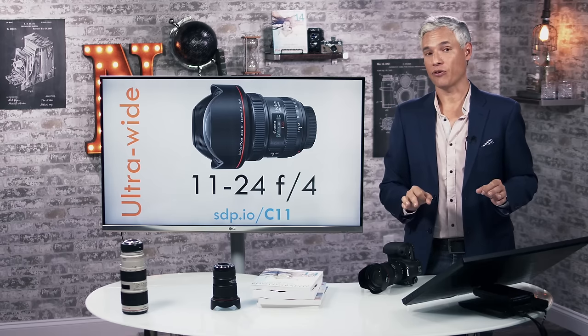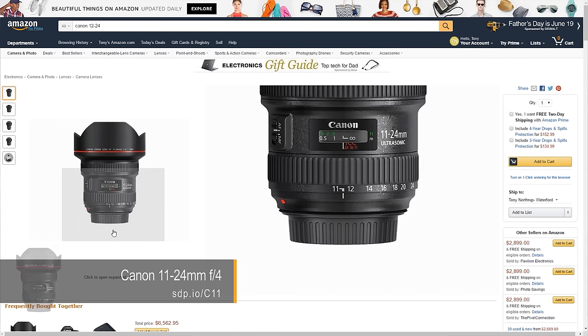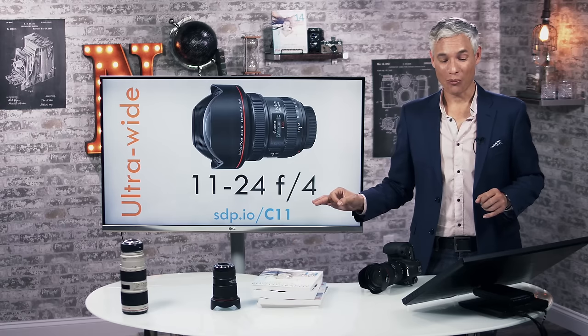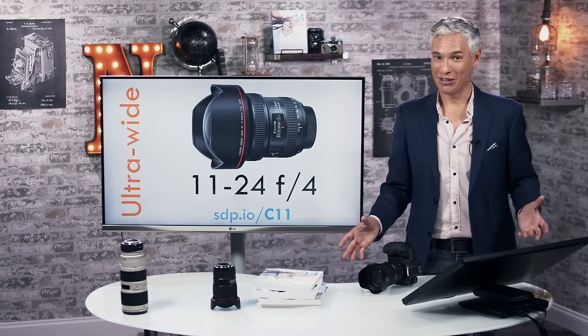If you're a landscape photographer and you want to shoot ultra-wides, the Canon 11-24 just can't be beat. It's an f4 lens, there's no image stabilization, and it's exceptionally pricey, but it's super sharp, and it's an 11mm zoom. It can shoot as wide as you might ever need, basically.